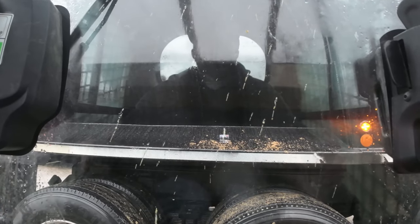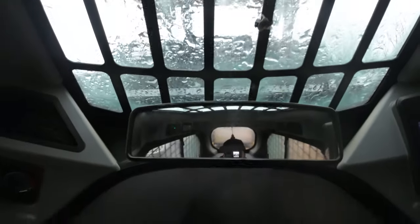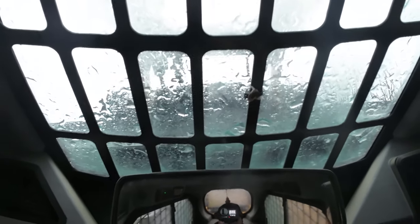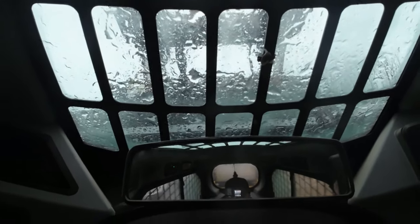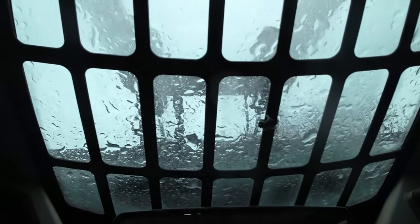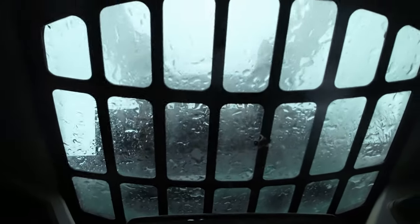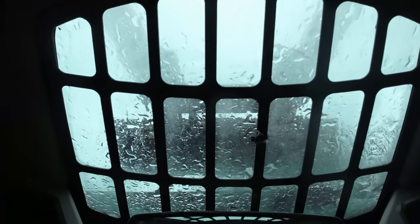I just switched the auto tilt bucket on. But this is what we're looking at. See, you look out the front, you just see the body. So I gotta look out the window. That's why I needed it to defrost more. Give it a little shake, because it's mud. Curl all the way up. Make sure the boom's all the way up and then back up.